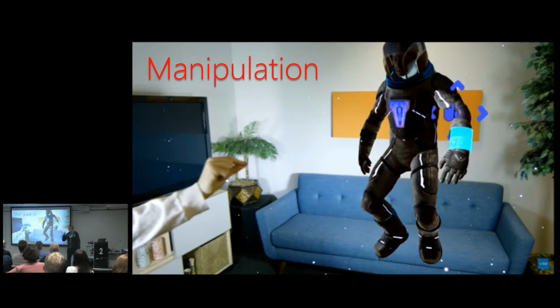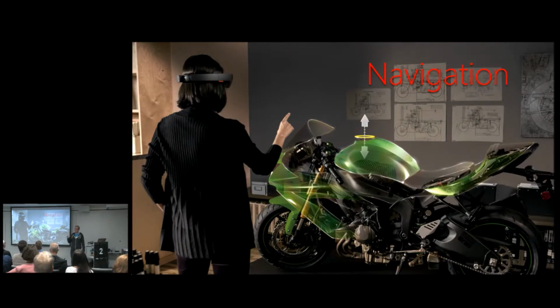So you got tap, you got hold. You actually got hold start and hold end. You got manipulation in X and Y axis. And then you can also do navigation, which is a 3D kind of, like you had a joystick, you can move things around. So if you tap, hold, and move your hand in 3D space, like in a box, then you can manipulate things as navigation in 3D space. And this is used very often if you want to move something: you tap on it, hold it, and then you move it over here. You can move a bit closer, a bit further away. That's the navigation.